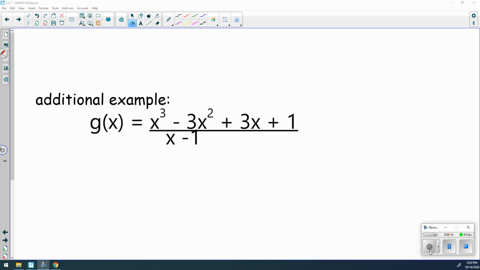I just read about it on a Facebook group that I belong to for calculus teachers, and it was very heavily debated whether or not this was a good mnemonic device or whether it was just kind of rubbish. I always struggle with remembering where and how to find your horizontal asymptotes and vertical asymptotes. And so when I saw this, I thought, I think this is going to be helpful even for me.